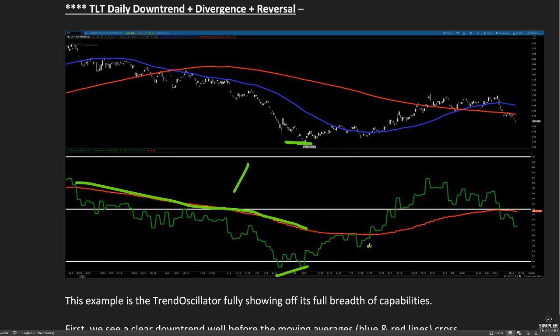Notice that after the divergence, it breaks back above right here. And notice that you still don't have trend. This is still, if you look at back where the green line crosses back bullishly through the red, this is still completely sideways. But notice how the trend indicator is already shifting. That's really cool and somewhat rare. And then notice how after you've gotten above the green, above the red, from there it's actually able to get a pretty big move to the upside.